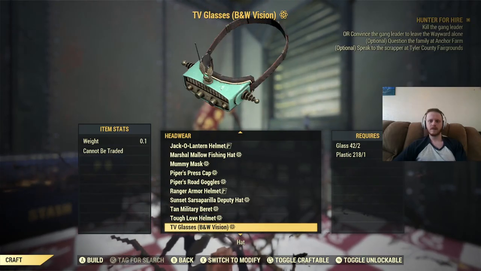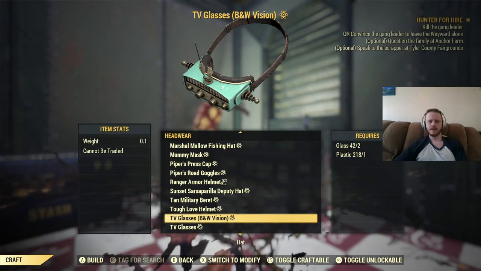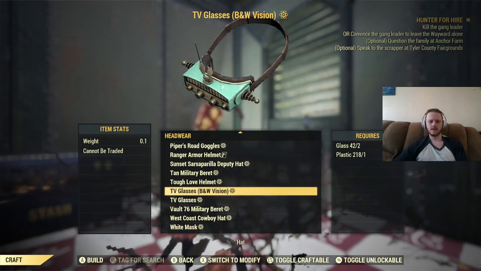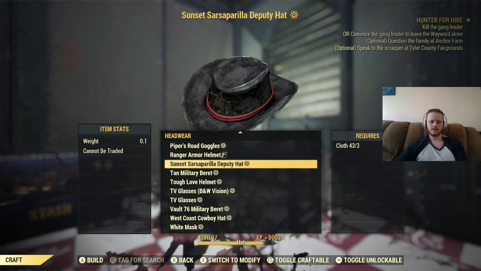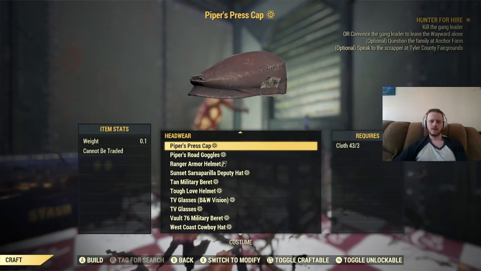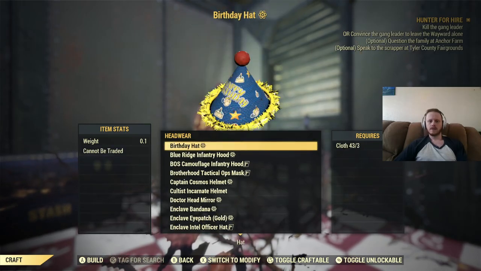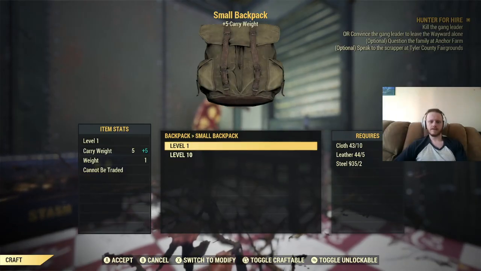Forgot about that. Oh, these are cool. These, if I put them on, they turn the entire game black and white. It's pretty cool. Let me know if you want to see that. I can get them crafted just in case. Okay, no pirate gear yet. Love you too, big guy. Have fun.